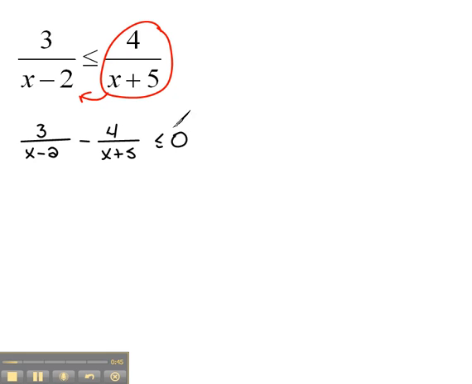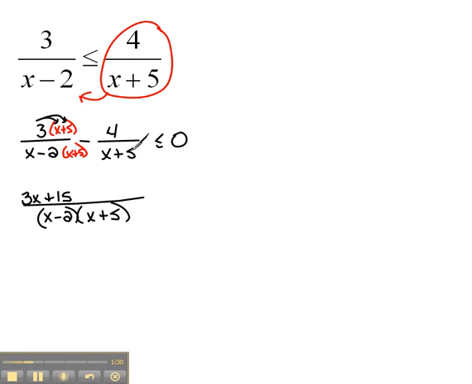Now, we're getting closer. We're compared to 0, so that's part of it. But we have to have a single rational expression, which means I need a common denominator. So our common denominator in this case, and I'm going to do this in one step, is x minus 2 times x plus 5. Well, think about, what does the first fraction need in order to look like the common denominator? It needs an x plus 5. So we're going to do the exact same thing to the numerator. So that would be 3x plus 15 if I distribute that 3 out.